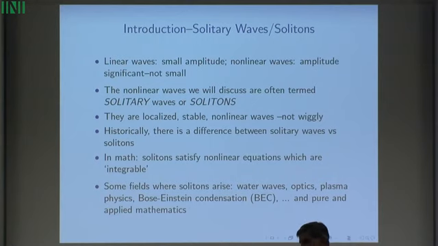But after solitons got developed and understood, I would say workers in more applied areas took the word to mean anything that is a localized wave. So a localized stable wave, not a wiggly wave. You go to the ocean, you see wiggly waves most of the time. We're talking about localized waves, and they are solitary waves or solitons. I'll make a distinction most of the time.